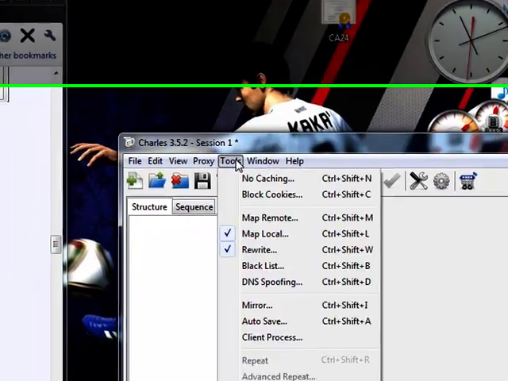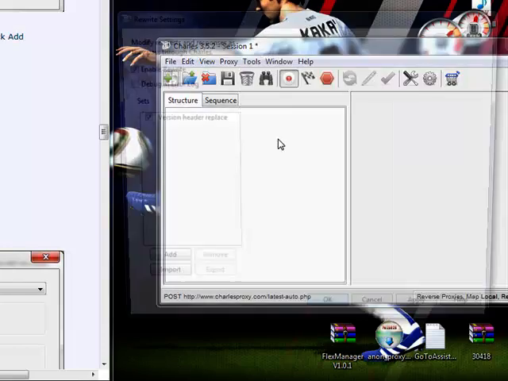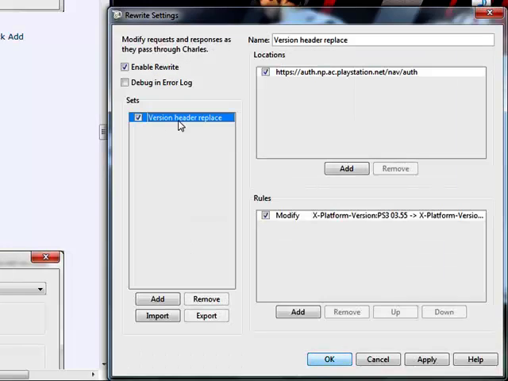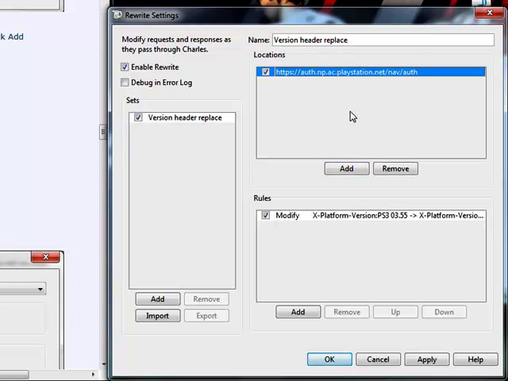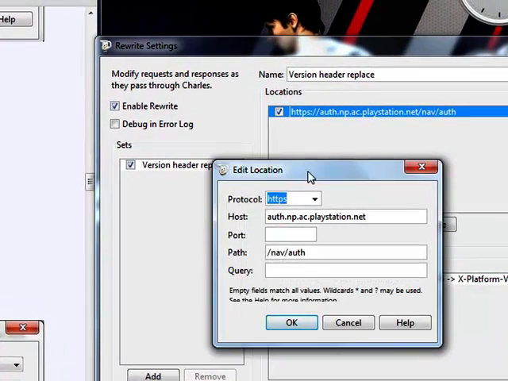go under Tools, Rewrite. Now, just click Add. Click here, enable rewrite, and then click Add. When you come to a new one, make it capital V for Version, and then Header, Replace. Over here, if you don't have anything, click Add. If you have it already, double click it.